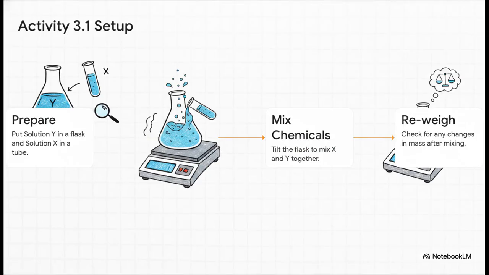Okay, let's pretend we are in a classroom lab right now. And let's prove this ourselves using a classic experiment called Activity 3.1. First, we take two different chemical sets. We'll just call them X and Y for now. X could be copper sulfate, Y could be sodium carbonate, doesn't really matter. Step 1, we carefully pour solution Y into a glass flask, and we put solution X into a much smaller glass ignition tube. Step 2, we put this whole setup on a scale and weigh it super carefully before anything mixes. Step 3, we tilt the flask so the smaller tube spills, mixing X and Y together to trigger our chemical reaction. And step 4, we reweigh the entire thing after the reaction is totally finished to check for any changes.